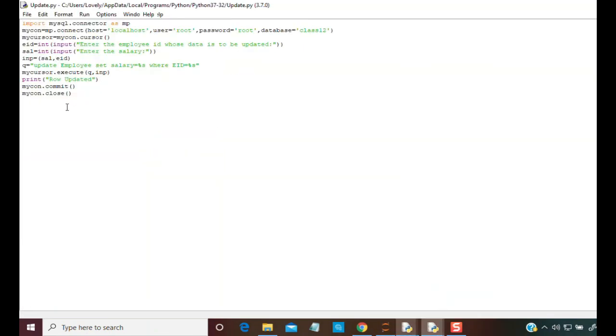Now the only thing which will change is the query string. Okay, so here if I want to delete, we'll remove the salary. We don't want salary here, we just want the employee data or ID to be deleted.